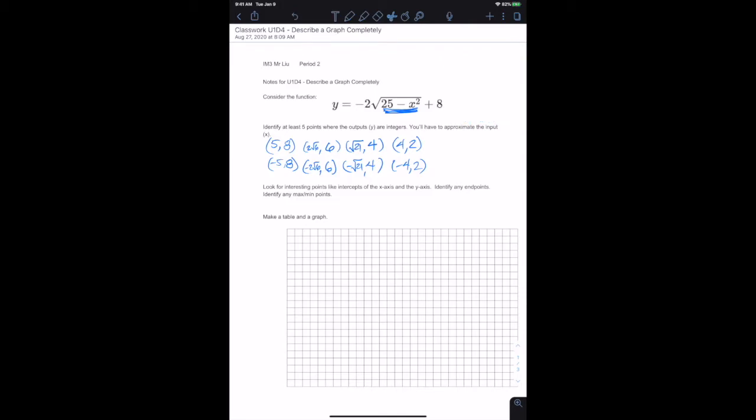We just let 25 minus x squared equal 9. What's the next perfect square? We're saying 25 minus x squared is equal to, we said 9. So what's next? Not 10, not 11, not 12, not 13, not 14, not 15, but, oh good, we got 16. So 16, because that's a perfect square. And we're going to subtract 16 now. And we get 9 minus x squared is equal to 0.